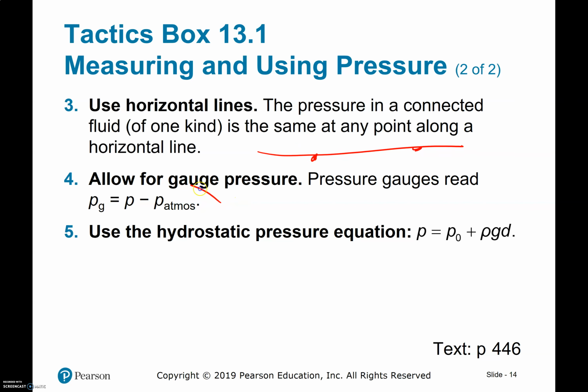And then there is this idea of gauge pressure. Gauge pressure is the pressure that you get relative to 1 atm, the atmospheric pressure. So that is the pressure that you normally measure when you measure pressure in a normal setup. The devices that we use to measure pressure measure this pressure here, which is called the gauge pressure, and not the absolute pressure. And then you use the absolute equation to solve problems.